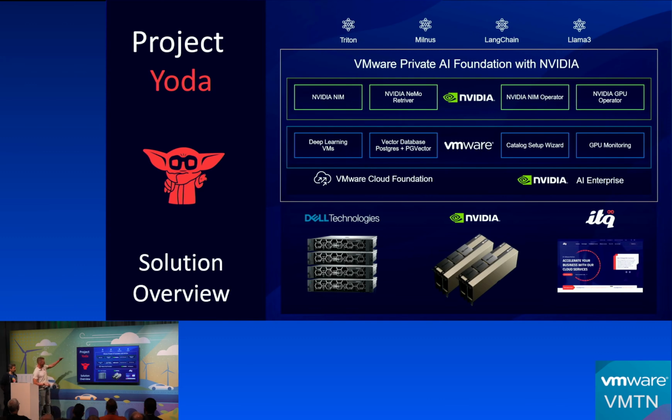The project is focused on a couple of layers. We're going to talk a little bit about the infrastructure layer using VCF. That's what Robert's going to talk about. And when Robert's done, I'm going to dive into the private AI foundation part, the AI enterprise part. Ready to go? The floor is yours.